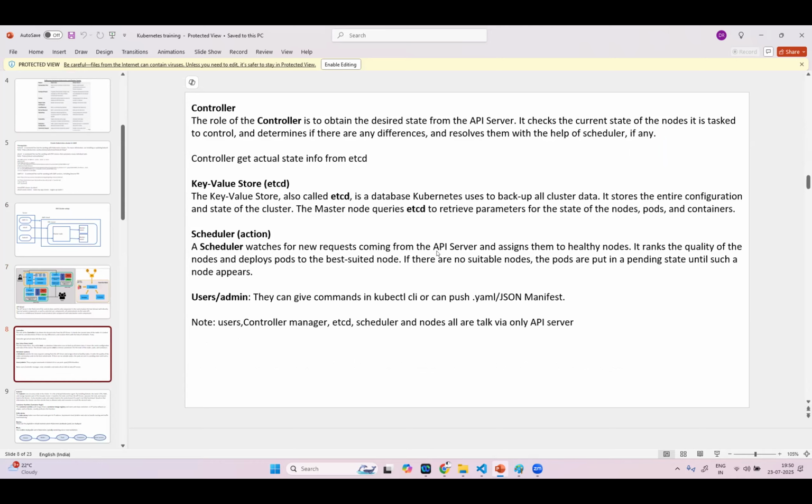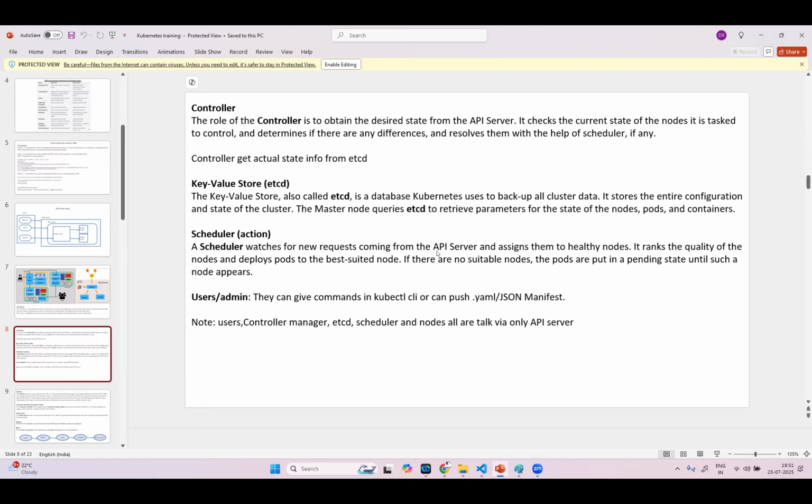Suppose I have to create one more pod because a pod died, and I need to restart my container. Everything will happen automatically. If this goes down again, the information comes from the worker node to the API server. The controller takes the desired state from the API server. If something goes down, the scheduler comes into action and sends a request to the API server, and the API server will go and create that node or pod, scale the environment, whatever is needed.